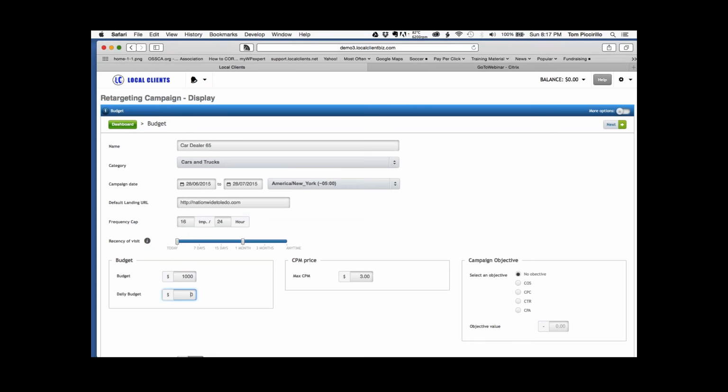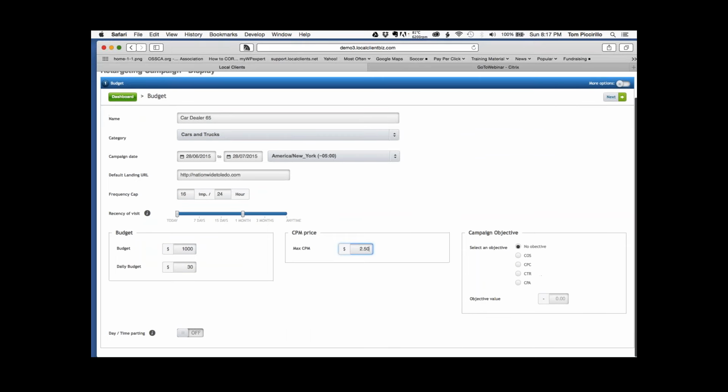He's putting in a $1,000 budget, and he'll put in a daily budget so that he stays on track with regard to his strategic marketing and retargeting efforts. So he'll put about $30 a day over the course of 30 days. He'll have a CPM price, which stands for cost per thousand, of $2.50 for every 1,000 banner ad impressions. Not bad. And then he's going to put in a cost for the CPC, the cost per click.